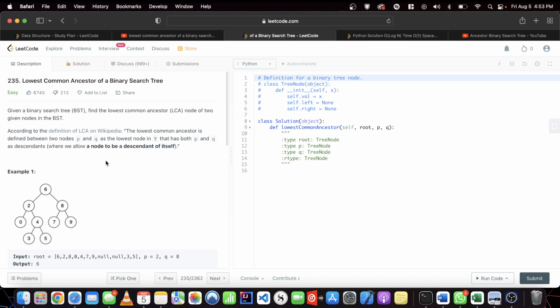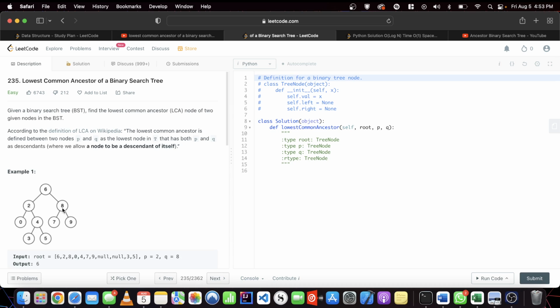But the way we solve this is we check whether P and Q, these two nodes, are in the same subtree, right, if they're both in the left subtree, or if they're both in the right subtree.